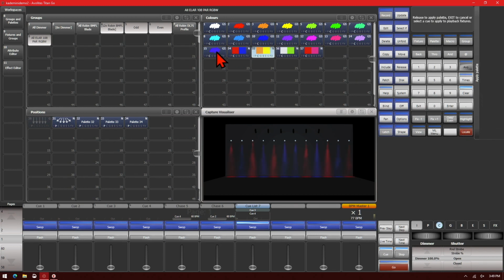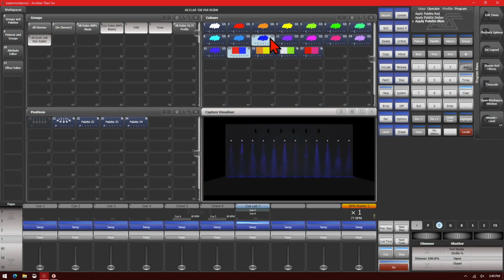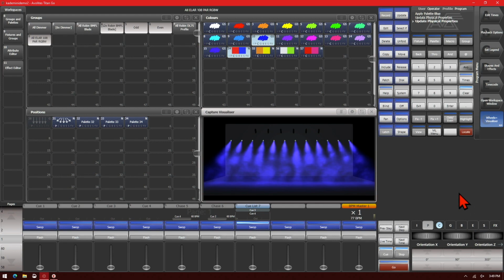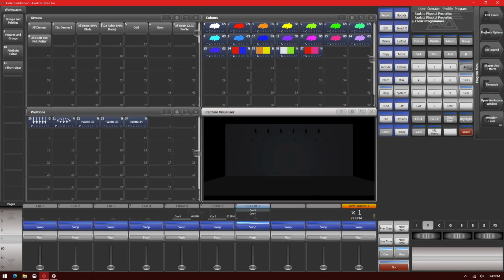But all of our other palettes still work. If we were to change our wheel sequence visualizer, we could then tilt them out a little bit here.